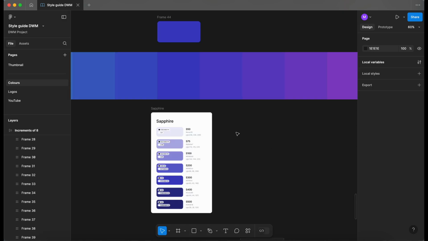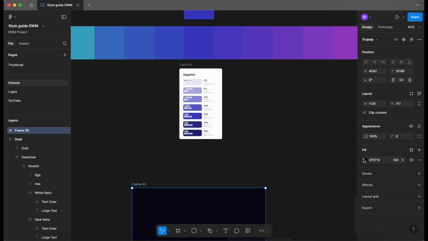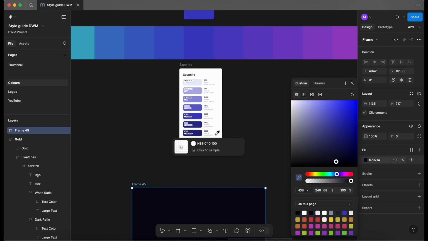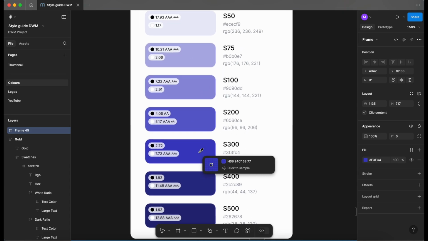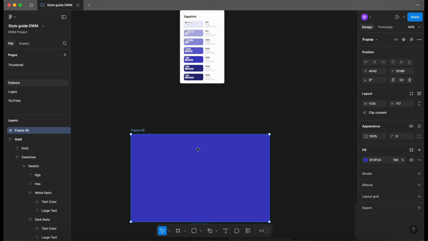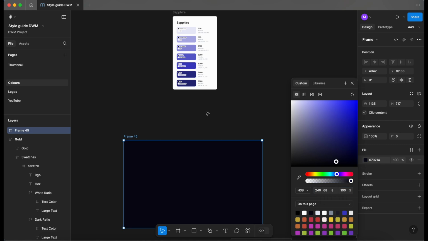And also just regarding colours, if we think about our neutrals, they're not going to change. So what I've done down here is I've added a frame. If I just click on the fill, click on the eyedropper, and if I select 300, which should be the same here as this colour, so 240, 68, 77, 240, 68, 77. If I click on that, that changes this colour here. For our neutrals, if you remember, what we did is we took the brightness and we reduced it all the way down. I think we reduced that to 8.